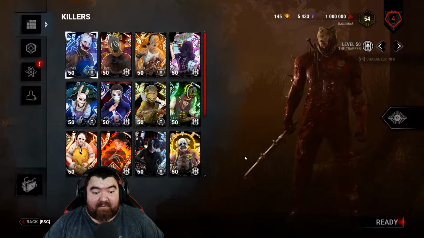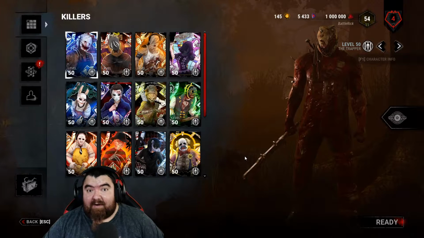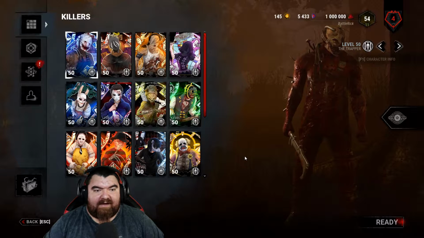I finally got around to doing it, guys. We're going to be getting into my newly revised Trapper Guide. We're going to start with going through some of the builds. Now I'm going to do a build for a non-DLC friendly build, so it doesn't require any DLCs. And then we'll go through some of my favorite builds.